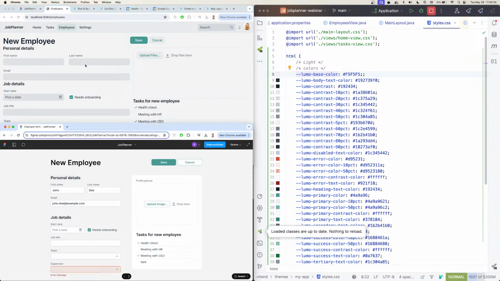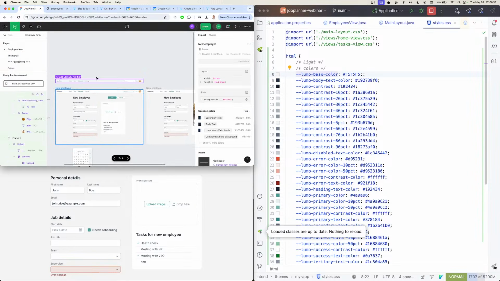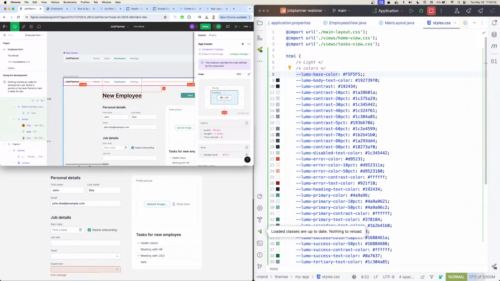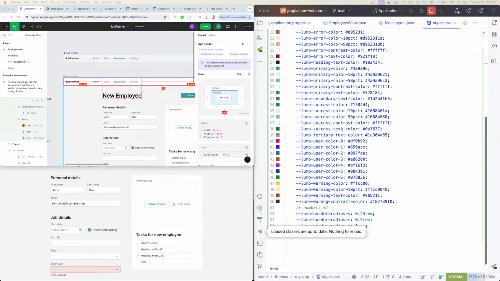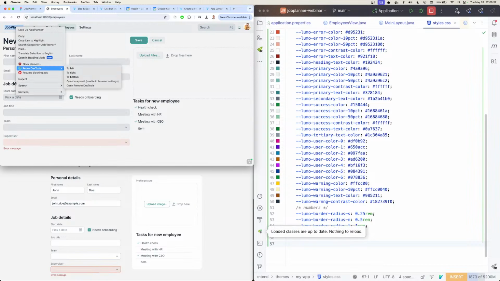And now the top needs to change, and that is completely white. I guess that's just the app layout header. So we can take the header. And it's always good to double check, just to make sure what you're doing.